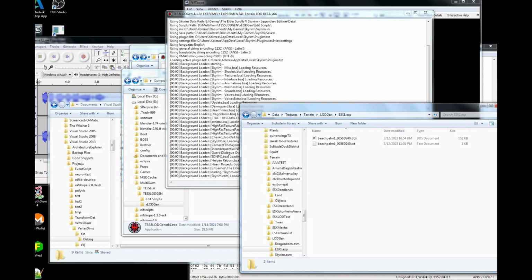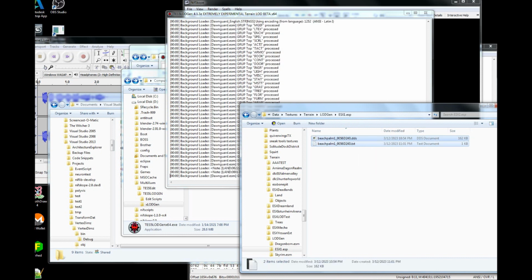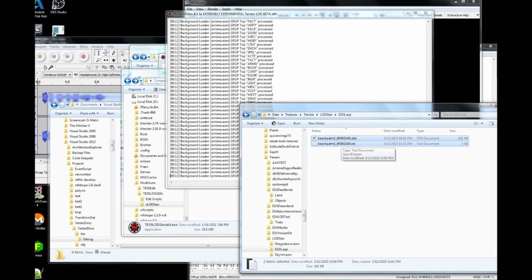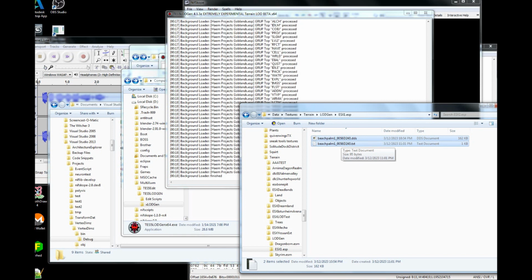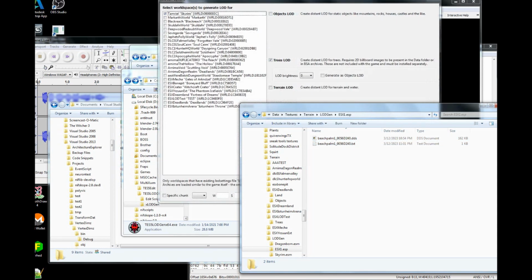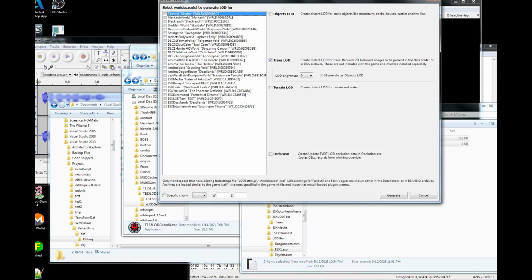Now here's the thing. Before you click generate, you have to do that whole process for each tree that you want LOD for. Now, it's much better that it automatically generates the geometric data for you and sets up the files for you than the conventional way of doing it. So that's basically a lot of time cut out. It's still manual, but it's more streamlined than the conventional way. My way is more streamlined.